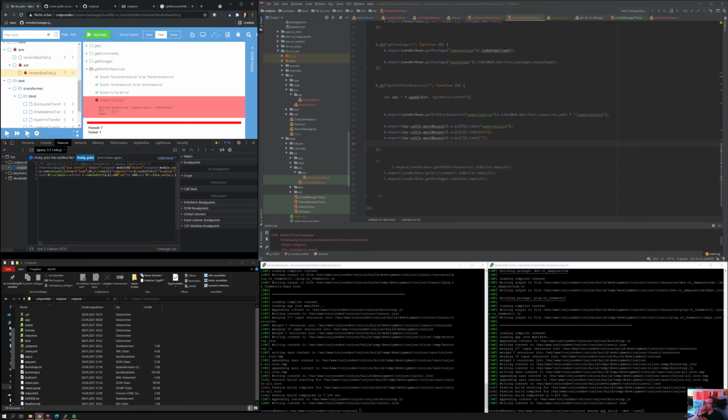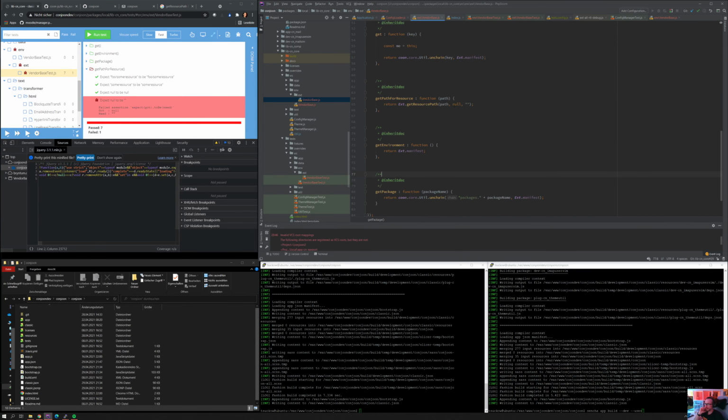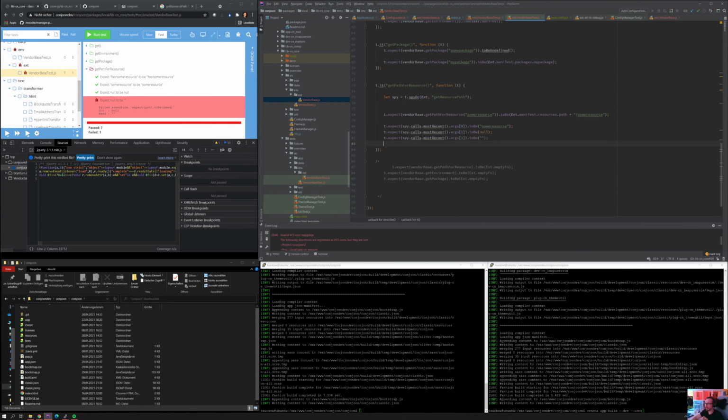Okay, we have still something that is not correct. Get resolved by the path. No, I think I have the wrong index. Is that possible? Yes.